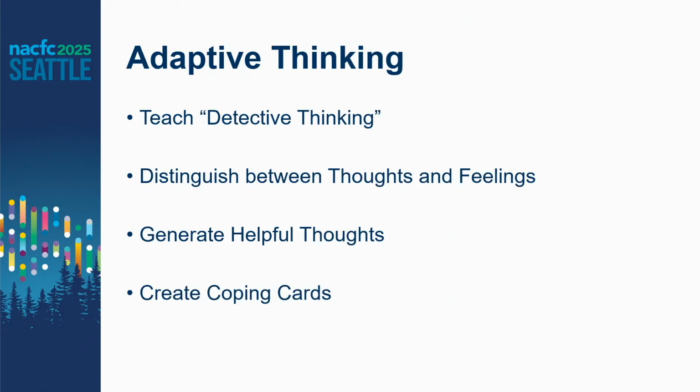So as we go into our next set of tool sets, we look at adaptive thinking. We can teach Jordan how to be his own detective, because all good detectives collect evidence to solve their crimes, right? Why can't Jordan? Many times what is thought to be evidence is actually a falsehood or not the complete picture. We think about helping him learn the difference between rational and irrational thoughts.